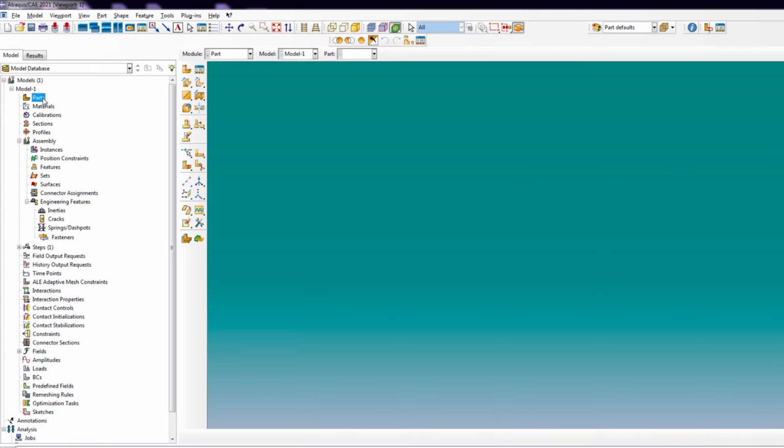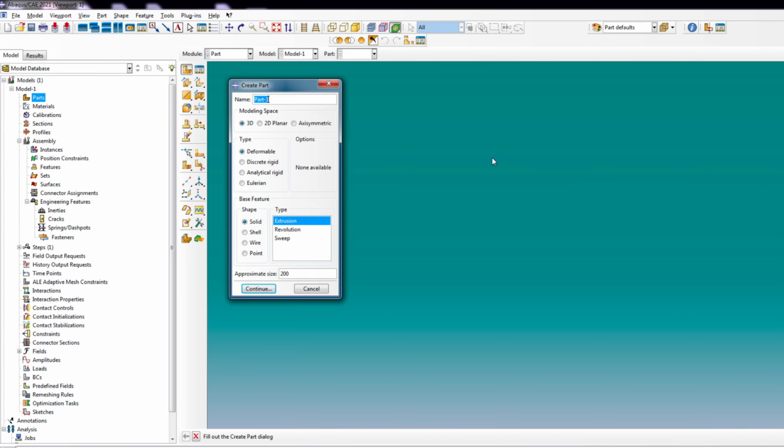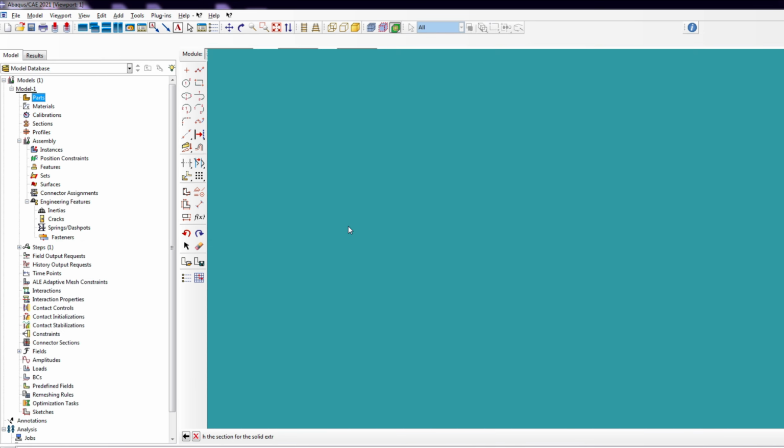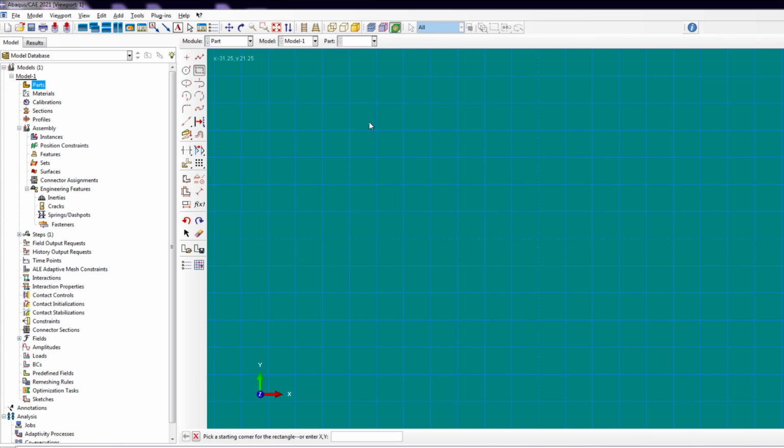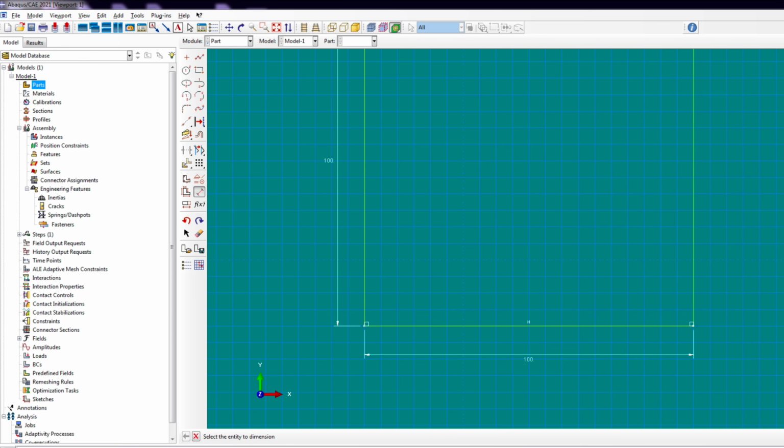So let's start. We're going to create a simple geometry, a simple plate in the Abaqus Sketcher. Let's say 100 and 100 here.